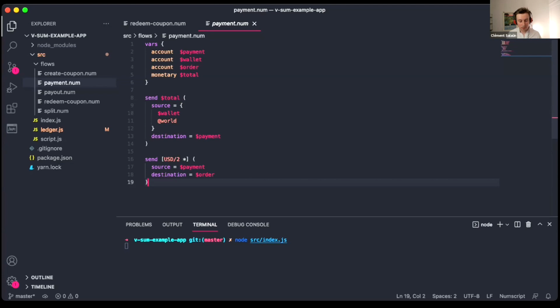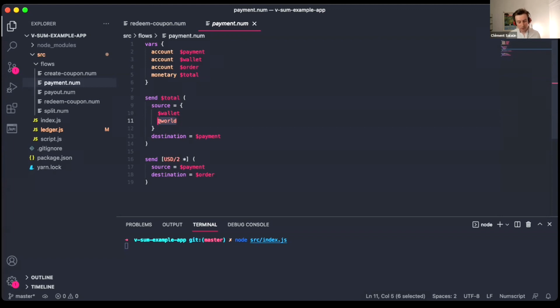But we're going to stay simple here and just assume that this is going to be done, and that we will use payment accounts to actually be the very entry of money into the order for our system. So what we can do with NumScript is to try to pull money from the user wallet first. This is something that you can do with source statements. So basically first try to pull a specific amount from wallets. And if there is not enough money in the wallet account that you specified, we will be taking money from the world account. So basically creating money again.